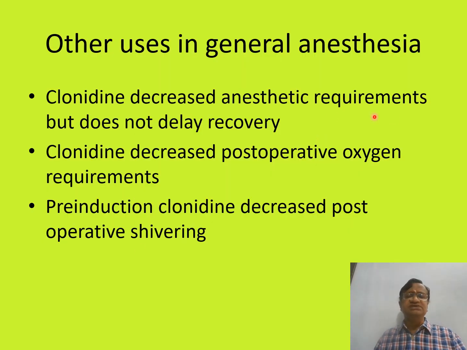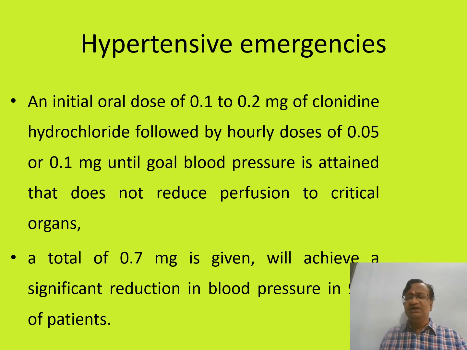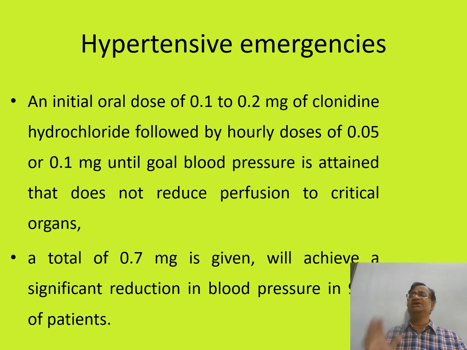Clonidine decreases anesthesia requirements but does not delay recovery. It decreases postoperative oxygen requirements and postoperative shivering. I will say this is one of the most important uses of clonidine. Just give 25 mics IV prior to induction, and the shivering is very less. Or even for spinal anesthesia, 10 or 15 mics of clonidine decreases the incidence of shivering.